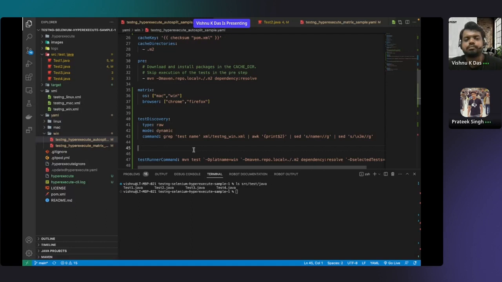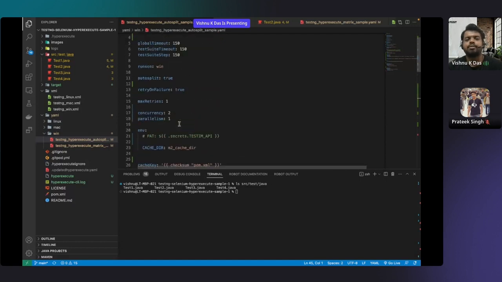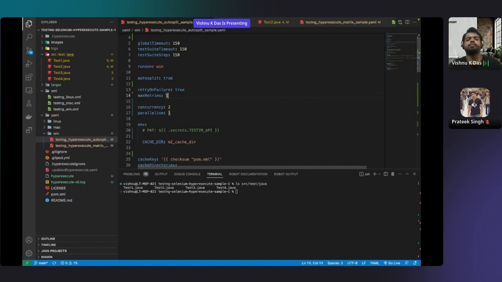Thank you. And also, can you help us understand much more about the retries mechanism? How many max number of retries can you do, and what is the default value? Right. So with retry on failure, you can define the maximum number of retries here. Maximum you can have up to 5 retries, and the default value is, I think, set to 1. Based on the max retries, you can just select.